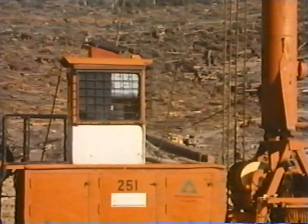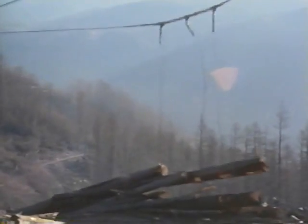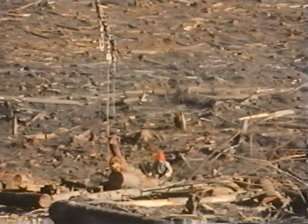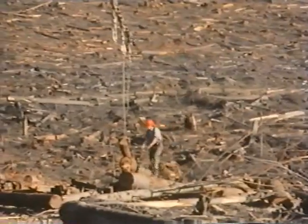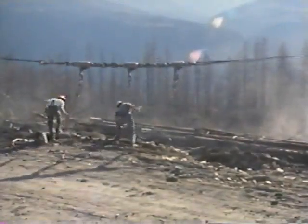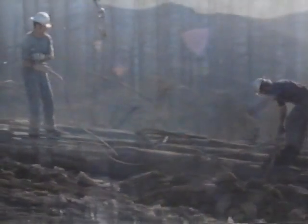Following the cataclysmic eruption of Mount St. Helens, several Madill 046 machines were mobilized for the massive salvage logging operation. Here it is operating in the high lead configuration 18 miles northwest of the volcano. The trees in the background survived the surge of the eruption that flattened 156 square miles of timber, but fell victim to the high temperature flashes.